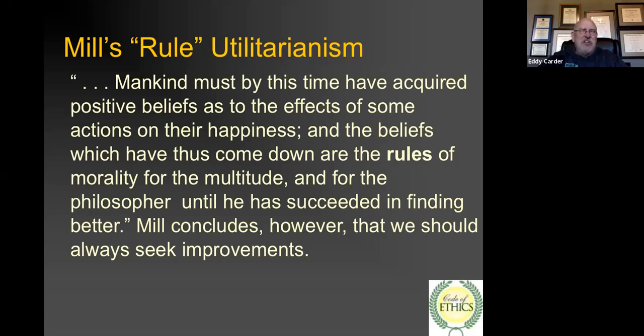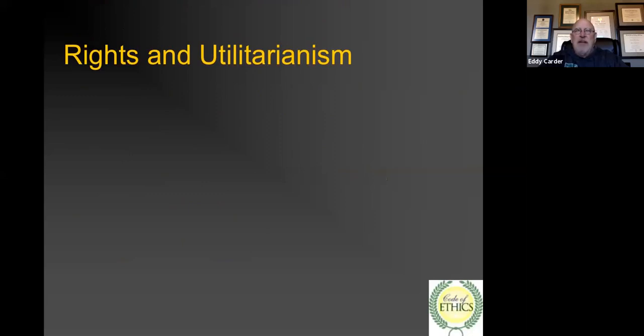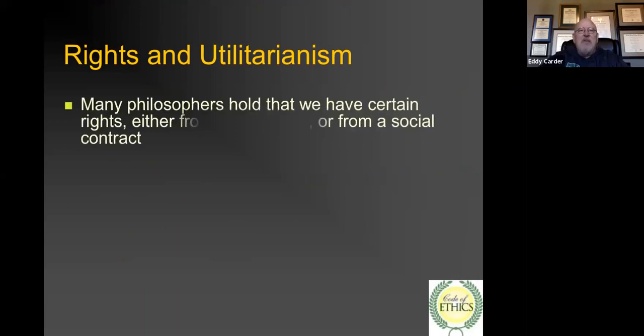What he's saying in that slide is essentially this: based on the history of humankind and the consequences we have suffered, we have developed some rules that have emerged from those scenarios of the past that are to guide our behavior and guide our conduct. So he says we know from our actions and from having experienced their consequences that there are certain rules that should be obeyed because they produce good consequences, and certain things that should be disobeyed, I should say, because they have adverse or negative consequences. That's essentially what Mr. Mill is getting at with his rule utilitarianism.